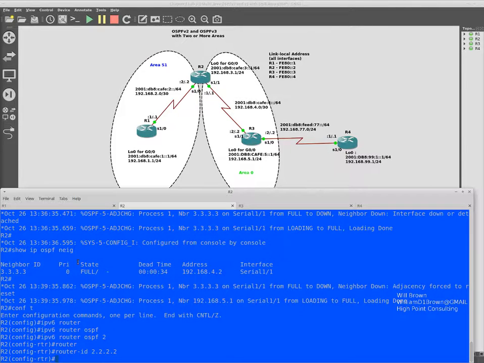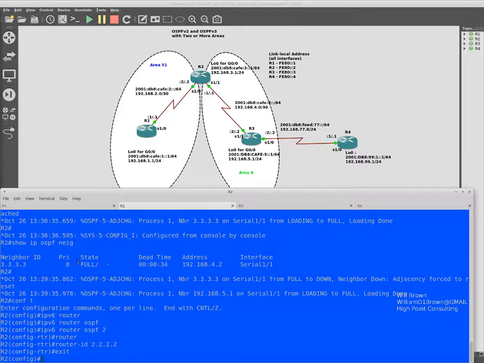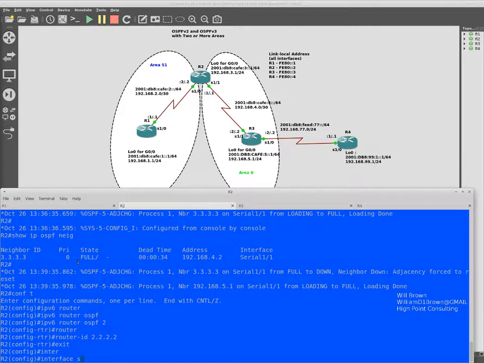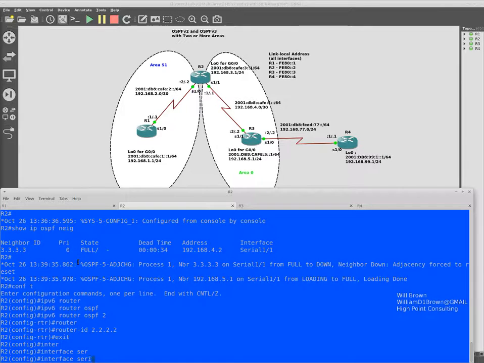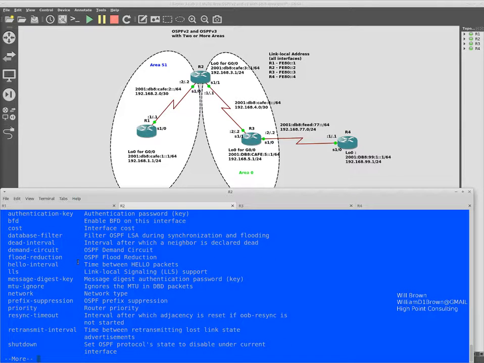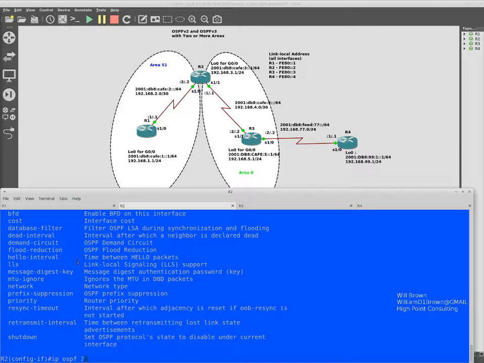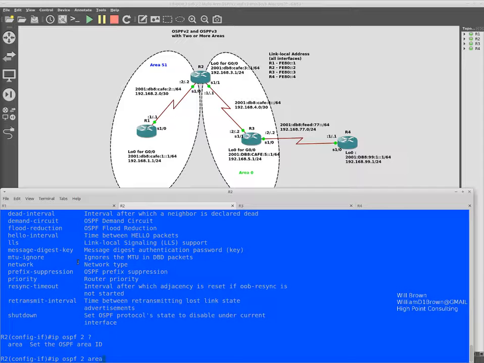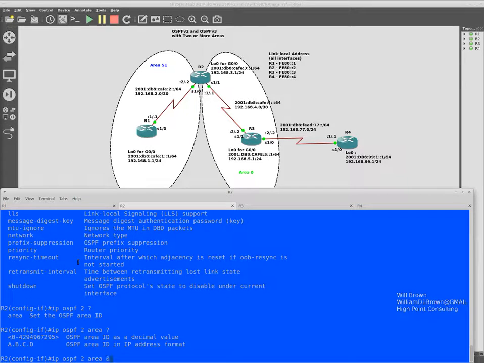Okay, so there's the process and the router ID set, and then we can just go back out and go into interface serial 1/1, and we say IPv6 OSPF process ID 2 area 0.